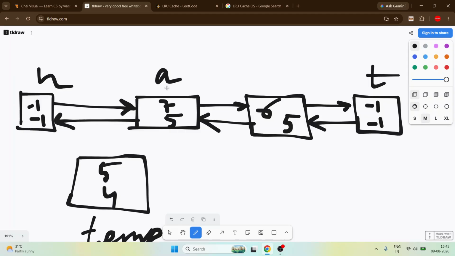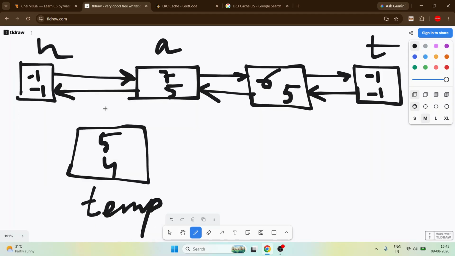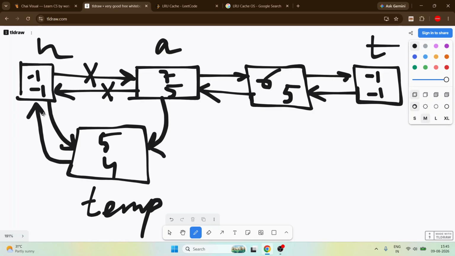Now this head next should point to this, and this should be broken. The previous of this a node should point to this, and this should be broken. This temp previous node points to head, and temp next node points to this a.